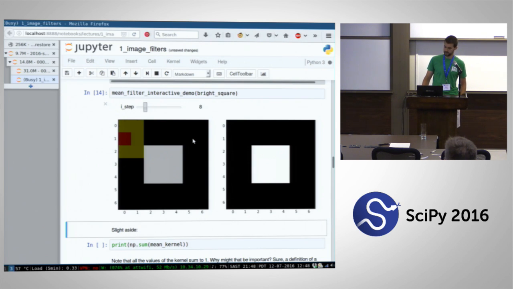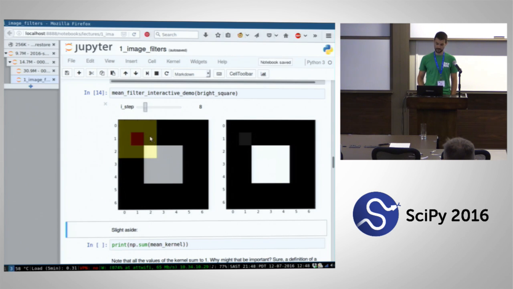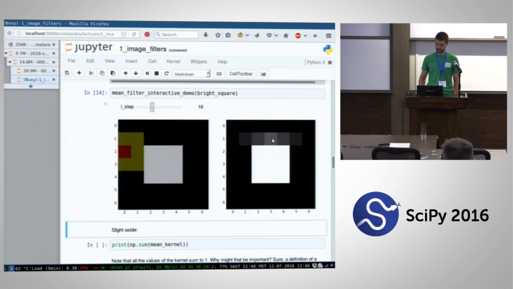Here, nothing happens again. But if we take one more step, you can see, hopefully, it might be more visible on your own screens, there's a 1/9 value here now, because it's this value multiplied by 8 other zeros, and you take the average. And if you go forward, now you get 2/9, 3/9, these 3 values, and 6 zeros. You take the average here. So you can just keep doing that, and you can see the output image appearing pixel by pixel.